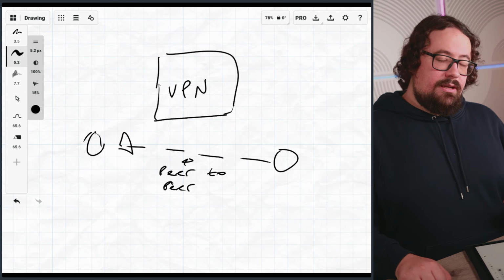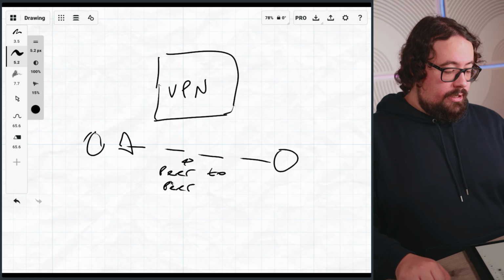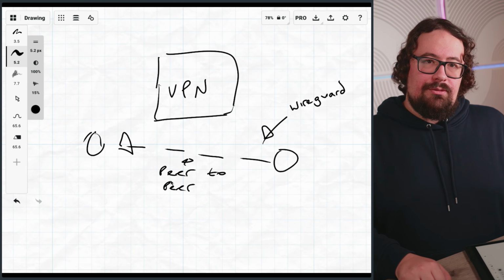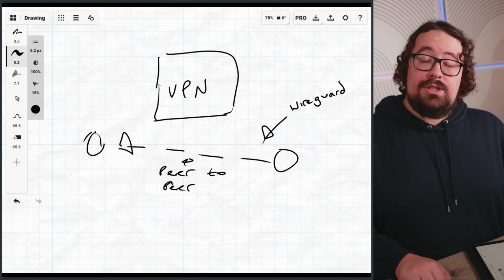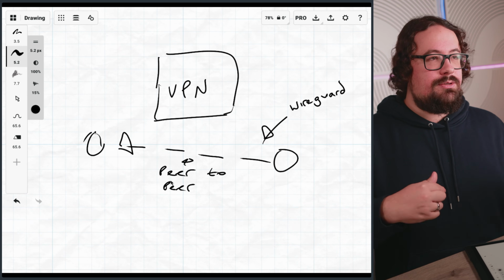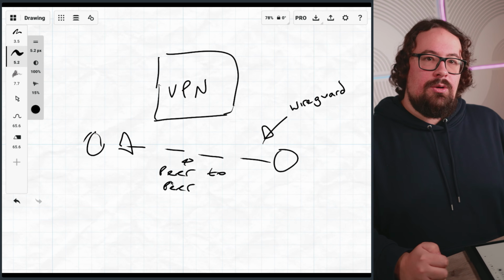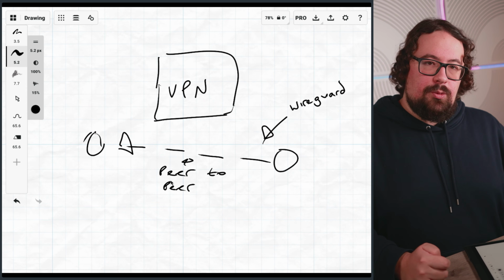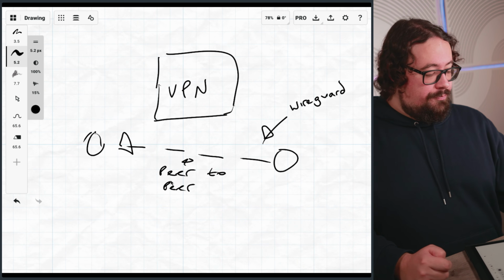Now, the underlying technology that makes this work is WireGuard. You may be familiar with WireGuard already, as I've mentioned before, but WireGuard is the new cool kid on the block when it comes to VPN technology, because it's very lightweight and very performant. Normally with a VPN, you're constantly having to measure the overhead of the VPN whenever you're trying to measure performance. WireGuard is so extremely lightweight. It is honestly quite amazing.